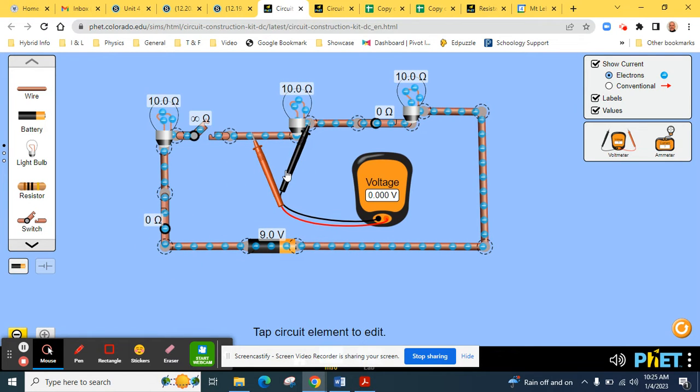But here it gets interesting. There's a 0 potential difference in this wire. And the reason for that is that all of this section of the wire is at the same potential. It's at the potential of this end of the battery. So everything over here is at an equal potential. It's all at zero. Right? There's no electric potential here anymore.